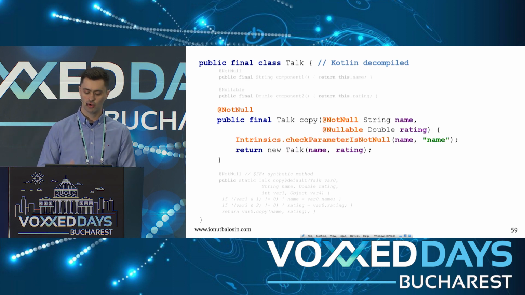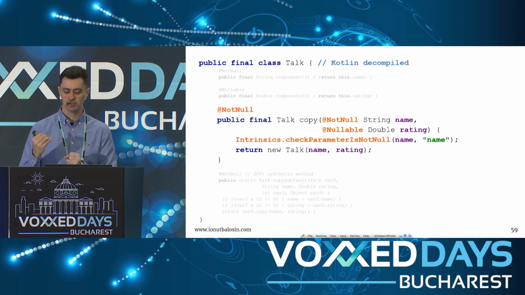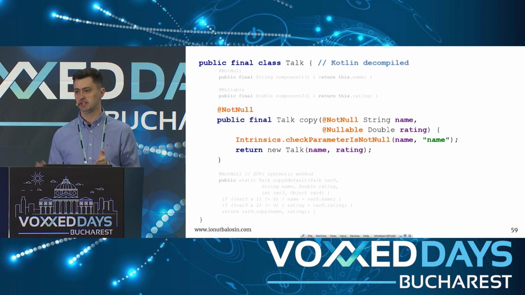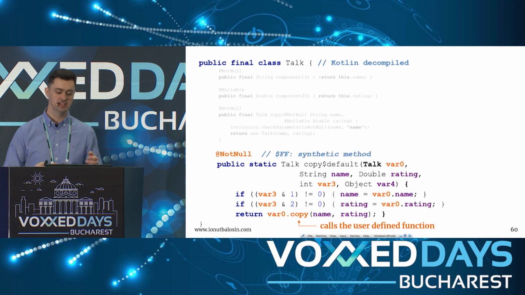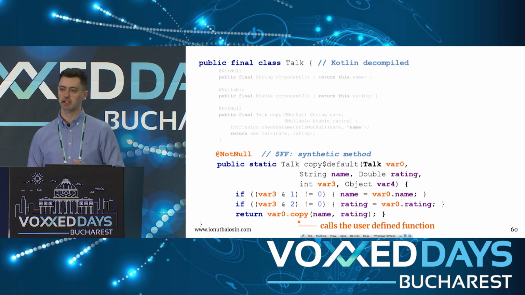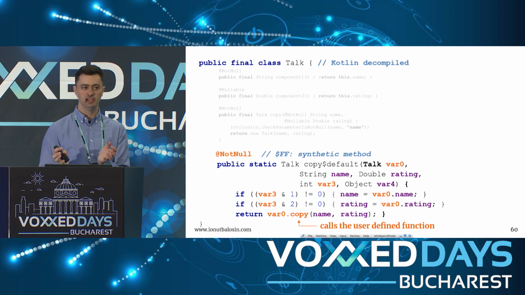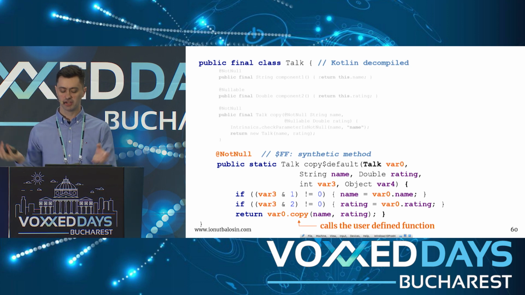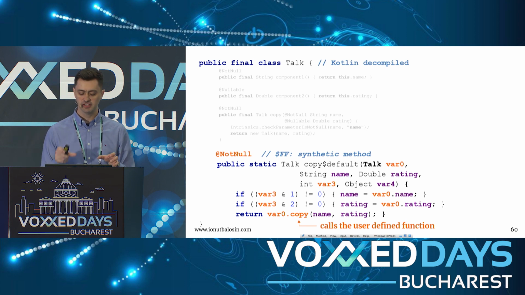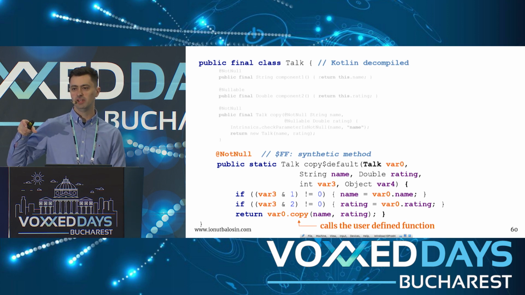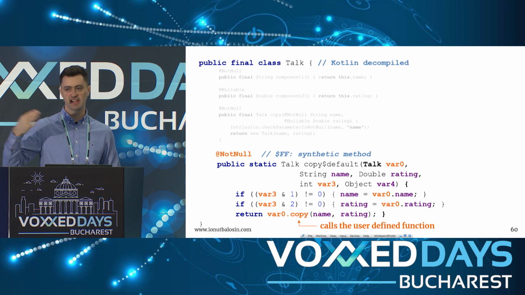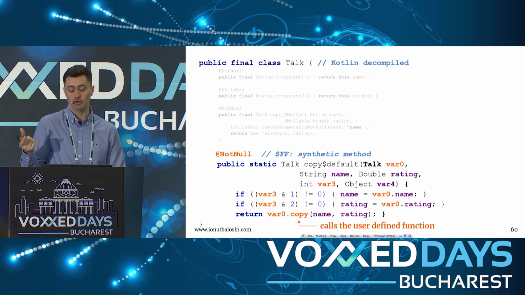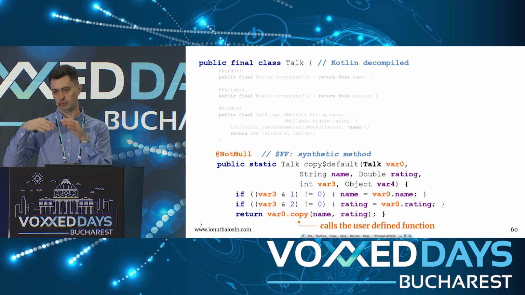Then you have the copy method, which actually receives the name and the rating. It checks if the name is not null, and then creates the instance. And then it creates a synthetic method. What is this synthetic method? This is an additional method the user hasn't declared explicitly, but it's used to do some workarounds. And here the workaround is that every time you call the copy method with a number of fields which is less than the number you have declared, for example, you can call it with one, or two, or each of them, or without anything.